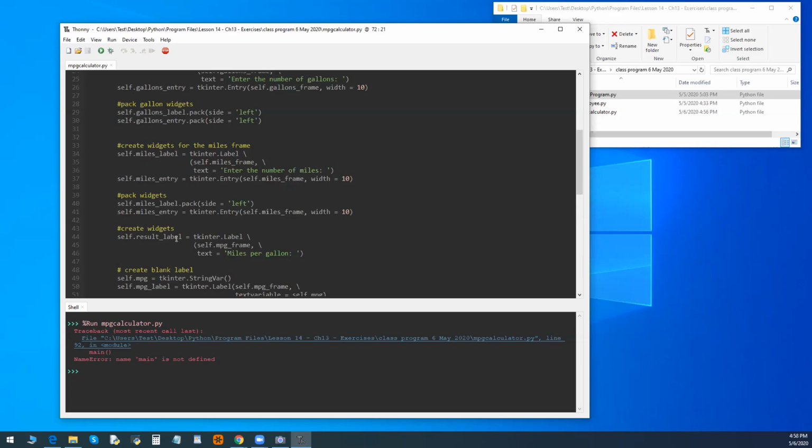Hang on. You're missing something here. You got self miles label pack left, then you got self miles entry. Yeah, hang on a minute. You got half of a statement here. So that should be there.